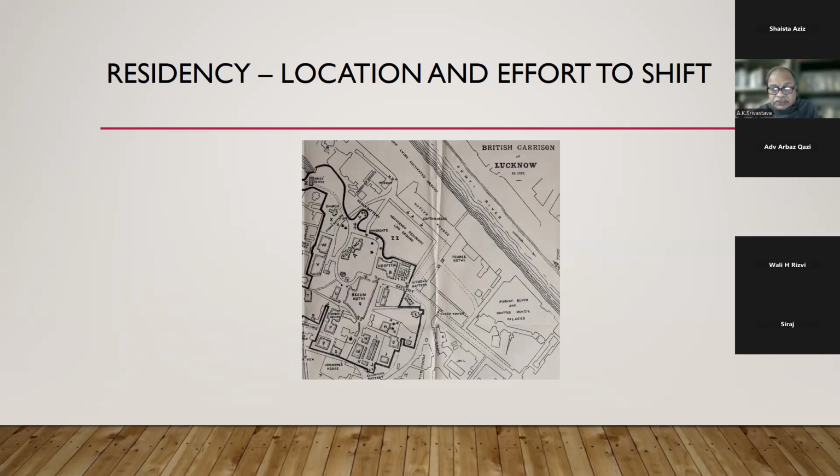Because you can see on this map, it is very close to Koti Farhat Bakhsh and Chhatar Manzil Palace complex. So therefore, Nasruddin Haider wanted that the Regency should move away, and this area they should convert into palace. So first he offered Charbagh. They refused, saying Charbagh is not very healthy, and ultimately then they were offered Dilkusha. Nothing materialized, and Regency remained there.